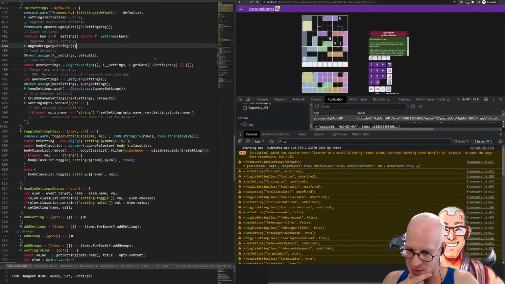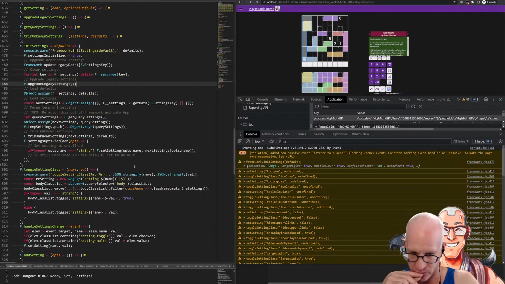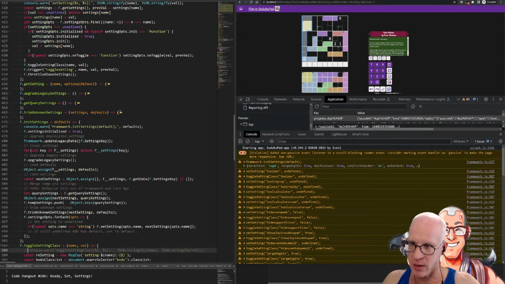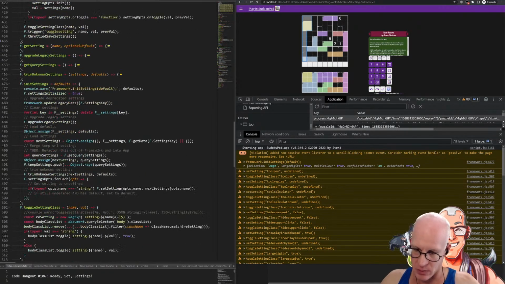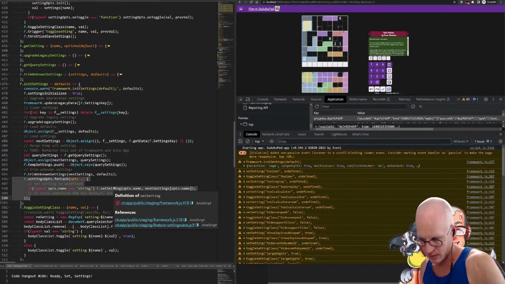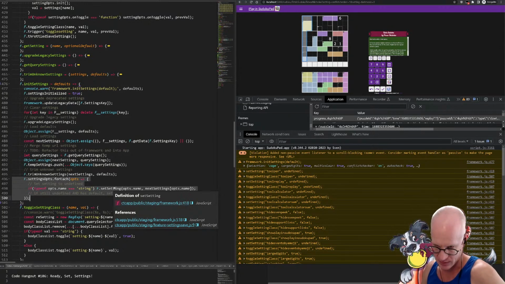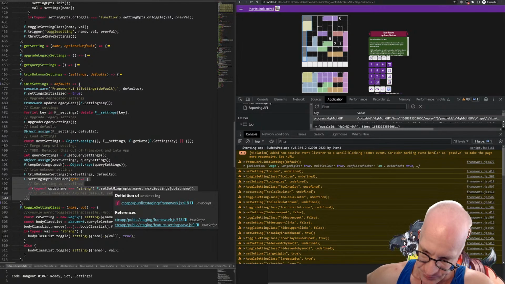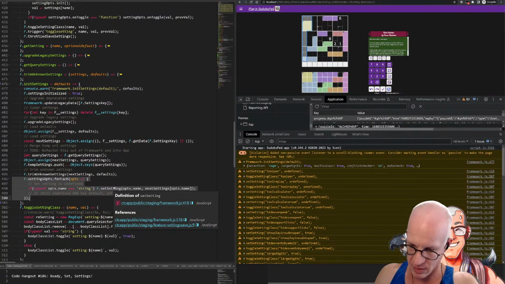So I think we're almost there, having sort of unwormed this a little bit. And I think there's two things I want to do now. There's one issue here where we're not executing set setting when there's no options name. Right now, this will not fire set setting on anything that doesn't have a settings option associated with it, which isn't necessarily what we want.